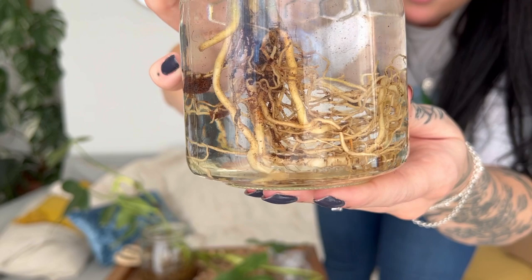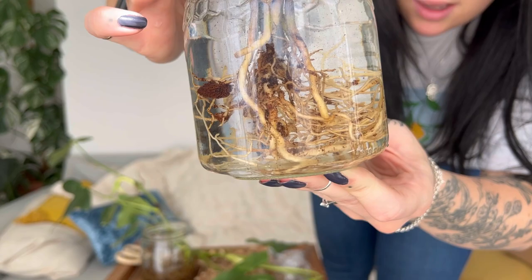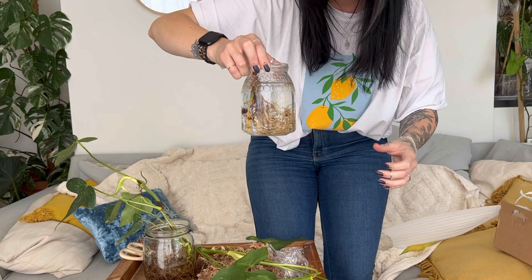You may or may not be able to see, but there's lots of little fizzy bubbles coming off, and that is the hydrogen peroxide doing its job. So that's happy in there.